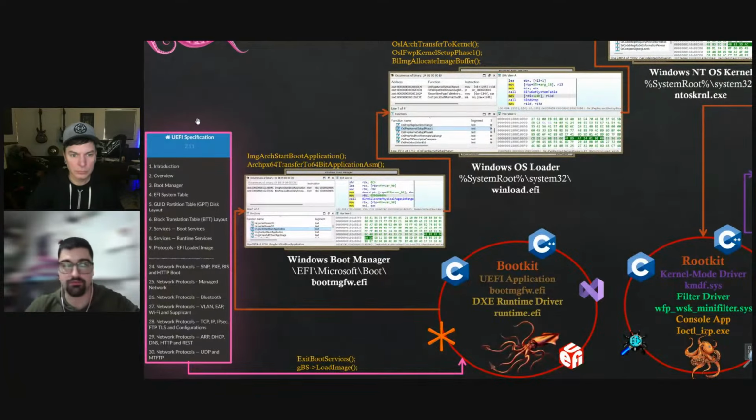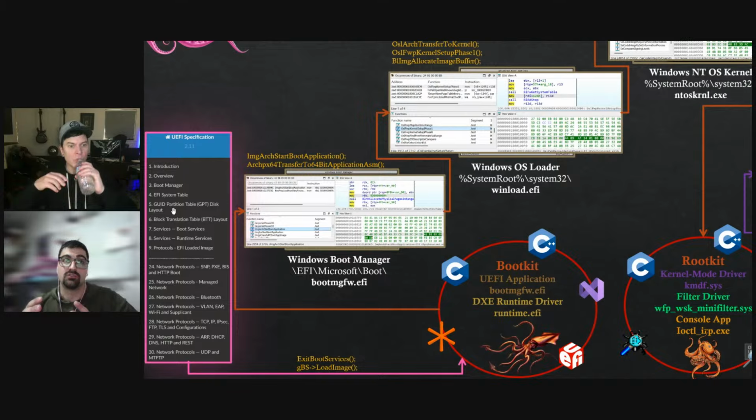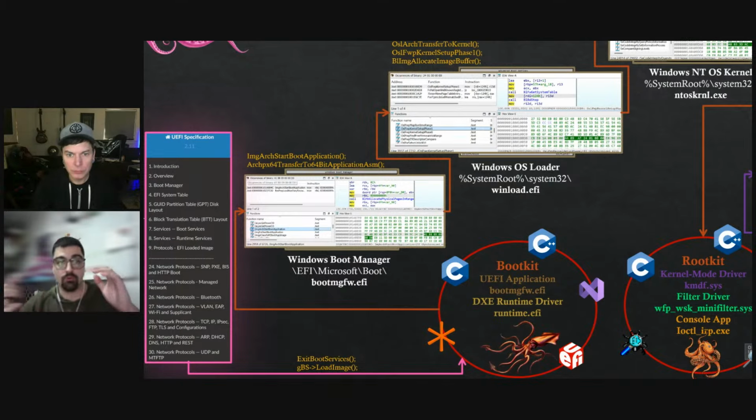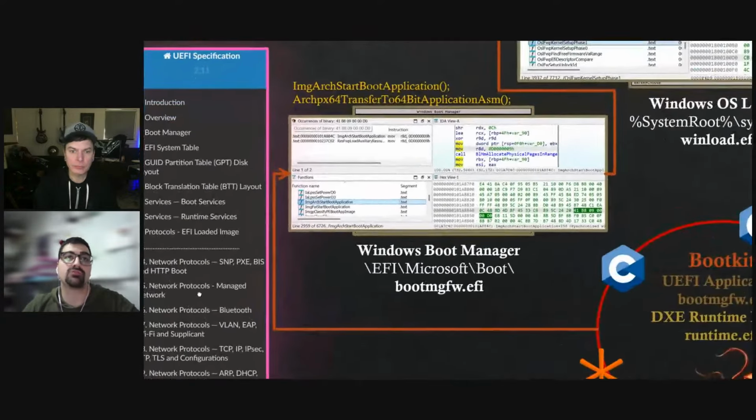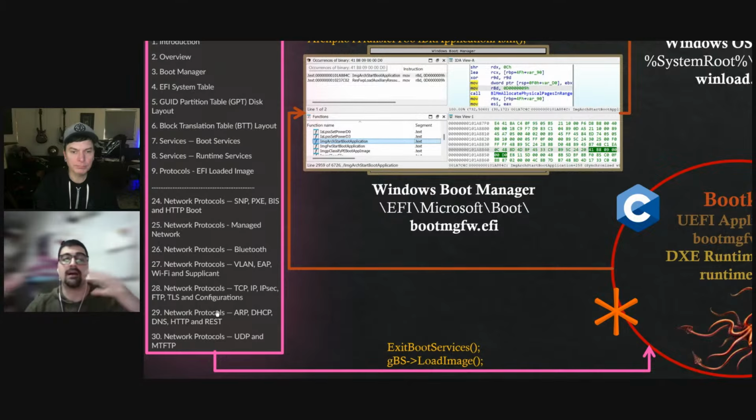I don't know if it's 3,000 or 5,000 pages, but you can pick whatever it says in the UEFI specification and translate what you see there to develop your malicious UEFI element with those capabilities: encryption, decryption, drop something in memory, use whatever protocols you want to communicate with other machines in your local network or on the internet, and you can do that during the boot process before the operating system is even loaded.